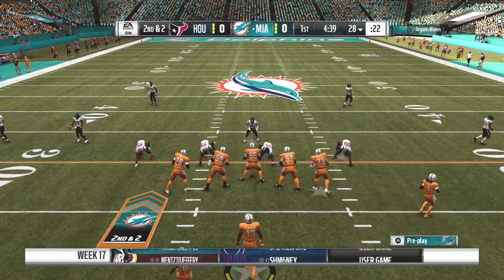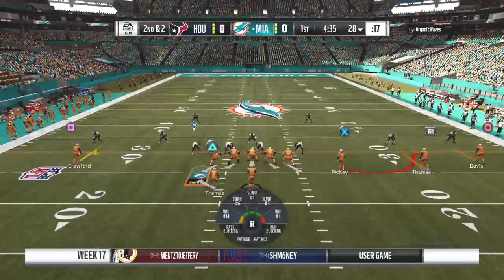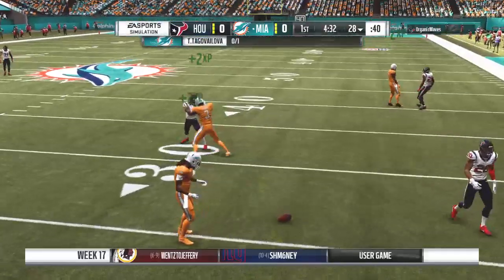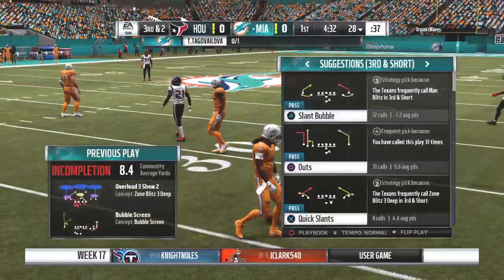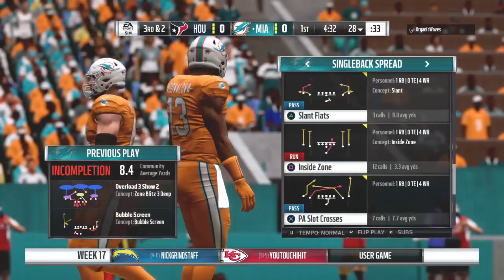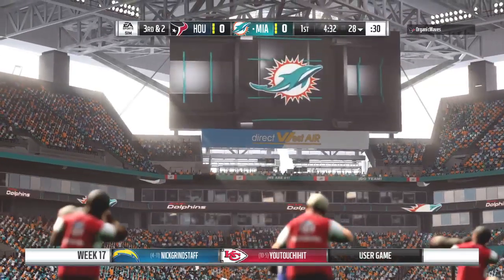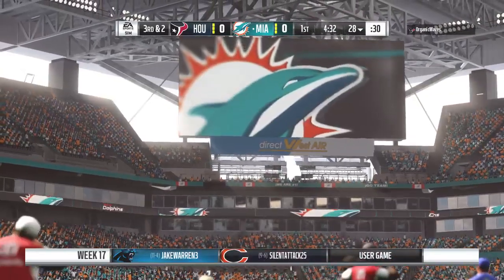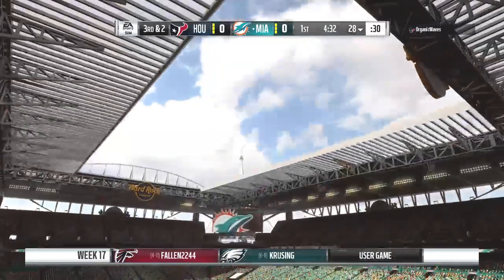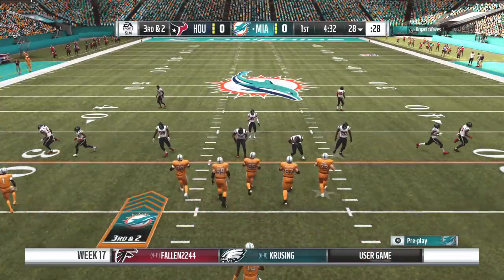Line of scrimmage, the 28 now as they come up on 2nd and a couple. Out of the gun, they'll look to throw. And this is incomplete. Well, not to get too overcritical there because he knows what he's doing, but his shoulders looked a little off kilter there when he threw that. I don't think you're being overly critical there. You're just analyzing it, and he gets those shoulders right. That pass will go from incomplete to complete. After the incompletion, here now, 3rd and 2.